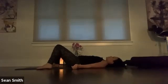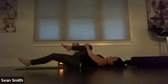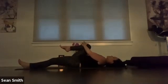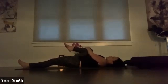As you're ready, find stillness. Draw your right knee in and extend your left leg long. And then bring the right knee more towards the armpit. Just give it a squeeze, a little compression. Maybe taking tiny, gentle movements, circular with the knee, one way, and then the other.